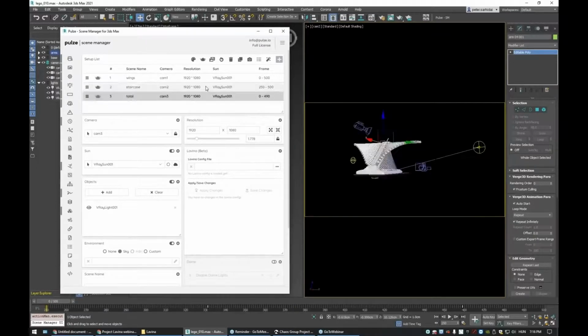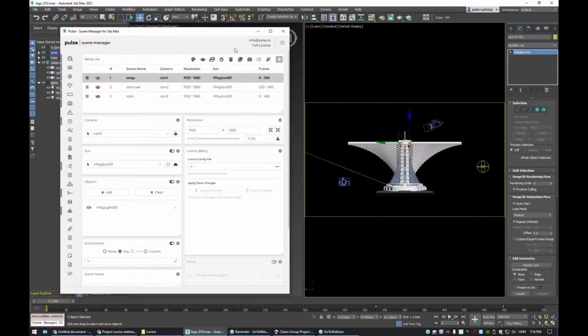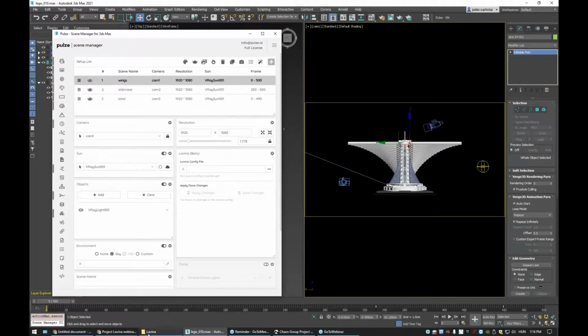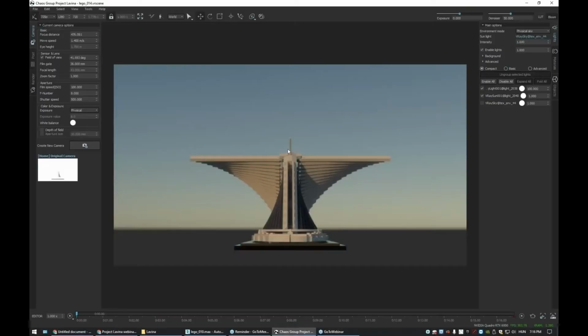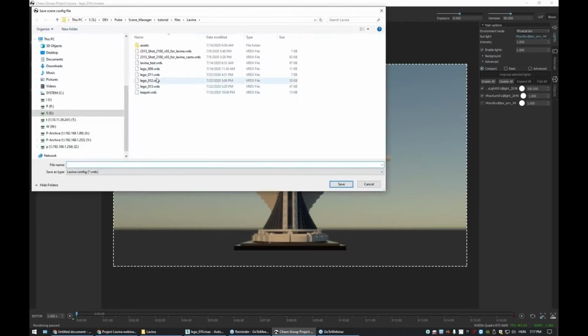But what we have over here is a scene with different camera angles, and I just want to make a connection between this scene and the Lavina scene over here. And for that, I skipped the step when I saved out the V-Ray scene file. So I loaded in the V-Ray scene file, and here we are. We have it in Lavina, and right now, as Simeon suggested, we just have to save a config file, and once we save the config file, let's say something like this.